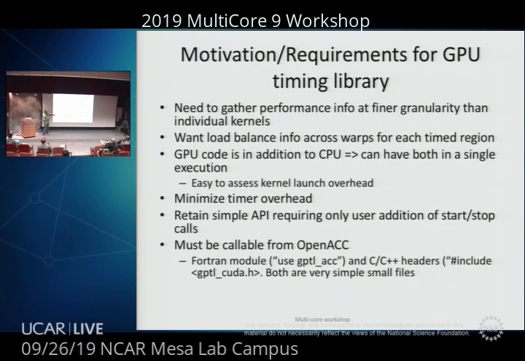This last constraint was driven mainly by the fact that the work that we were doing on the models was in OpenACC. So the idea was to build this library to assist the model developers in finding out where the code problems were. And so that's all I'll say there.